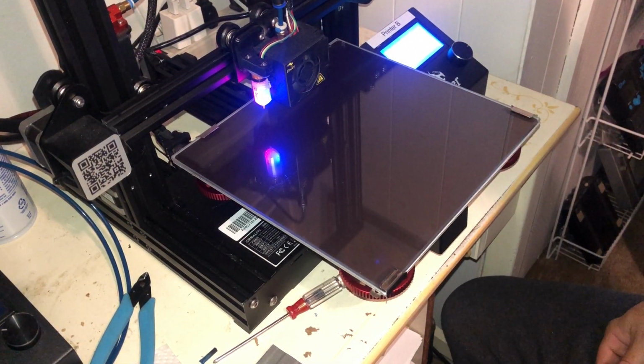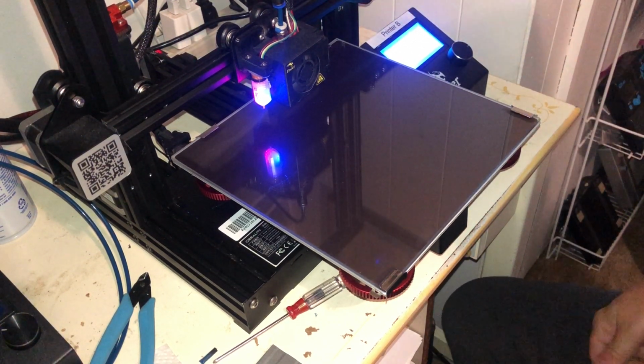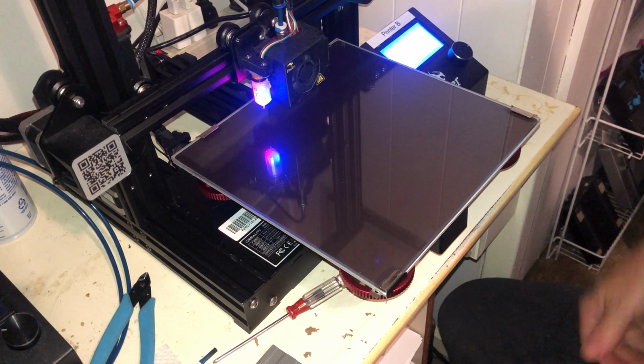So yeah, anyway, this is a different way to approach that modification. And I don't know, it just seemed like it was a lot faster.